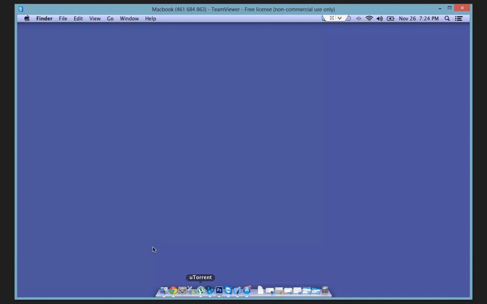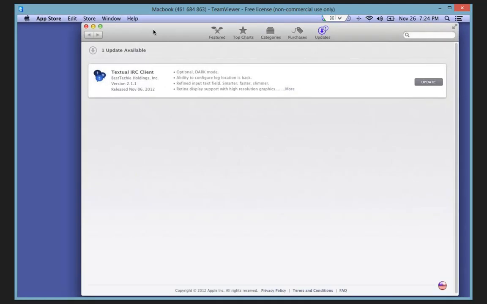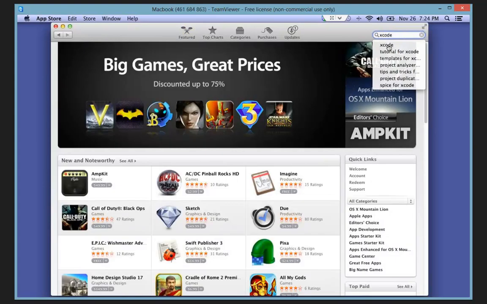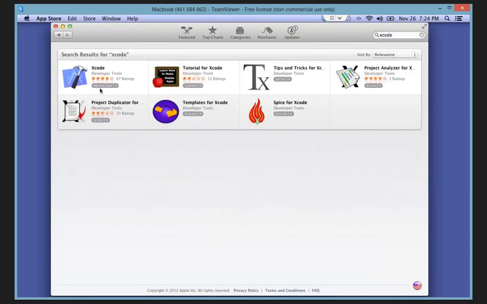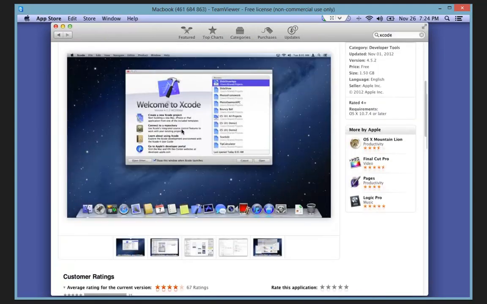There we go. Open your dock and jump over to the App Store. So from within the App Store, you can go ahead and click on this little search and type in Xcode. Then once you type in Xcode, go ahead and grab it from here, and you'll want to go ahead and install it. For this particular version, I do believe this just downloads the installer.